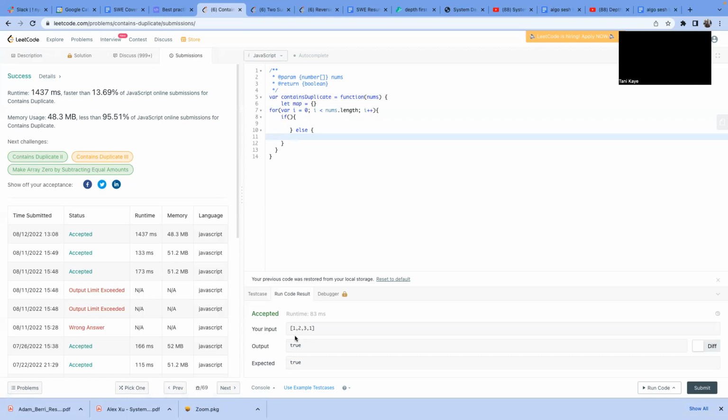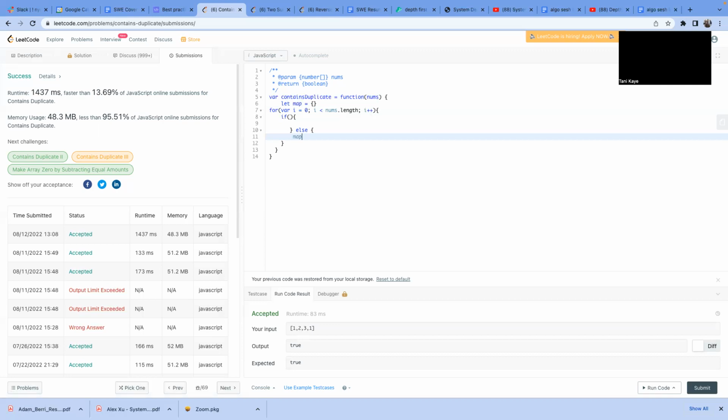So what we're going to do, this is going to be in our else, we're going to set the key of the property in the hash map. We're going to set the key to the element, which is 1, and we're going to set the value to the index that we're at. So how do we do that? How do we set the key of an object to something and then the value of that key to something else? Anybody know? How do we do it?